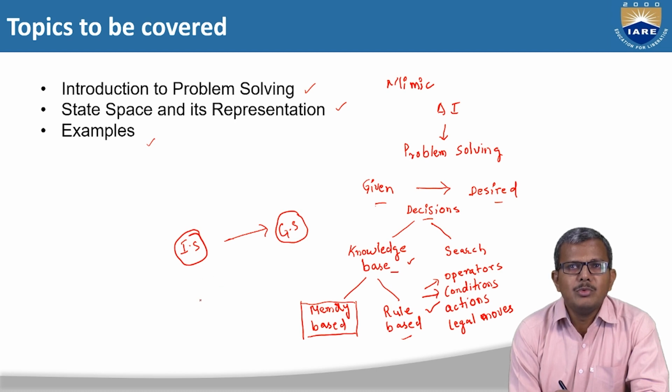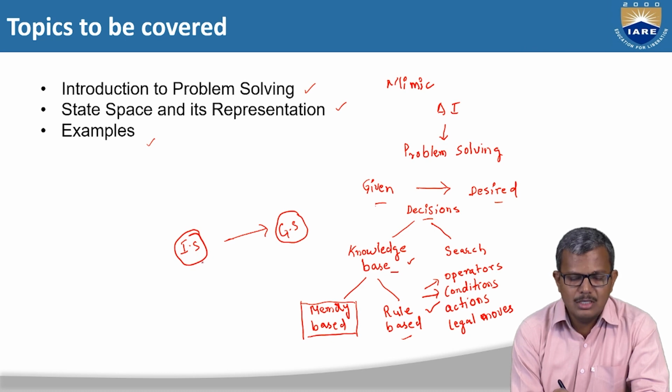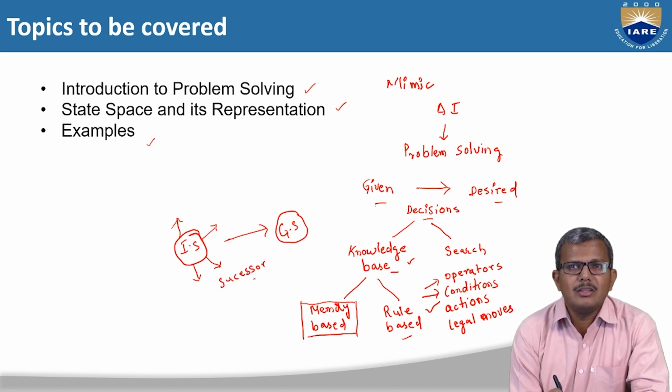In order to make a move, the AI agent will try to select a rule present in the knowledge base. That rule will be applied to a given state, for example the initial state. So what happens when this rule is applied? The output of that rule can be the possible states. We can say they are the successor states, or otherwise the neighboring states.